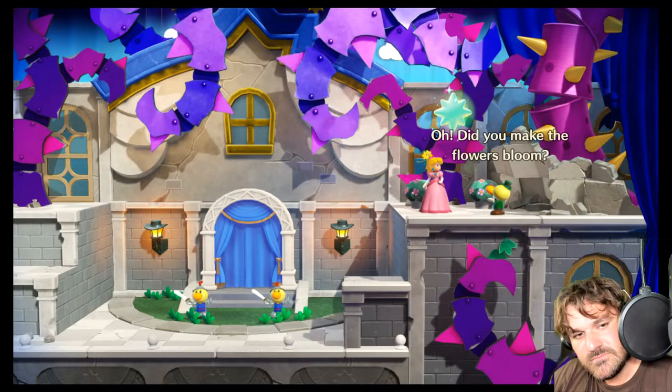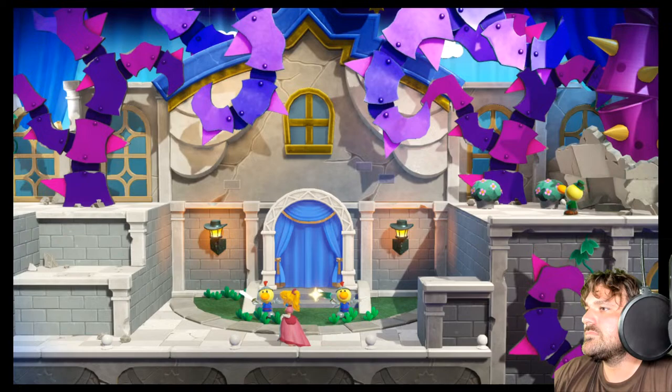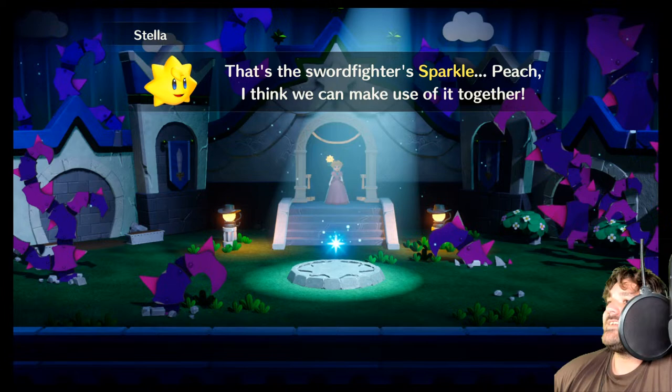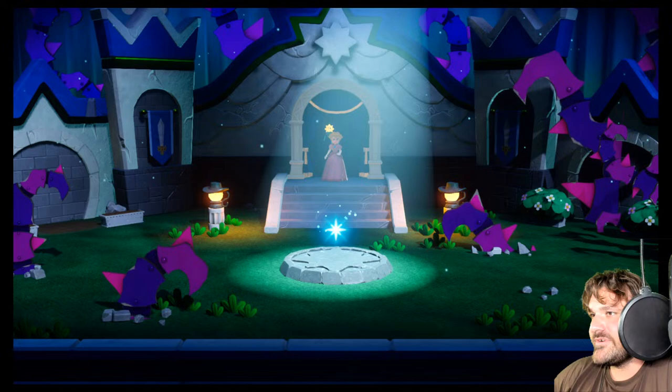But also, Mark, I think I have everything in this room. So now we get the costume. Huh? That's the Soul Fighter Sparkle Peach, I think. I'm very slow at reading for some reason. Okay.